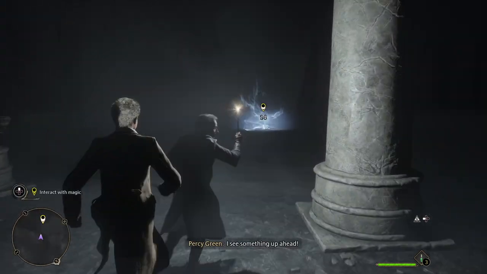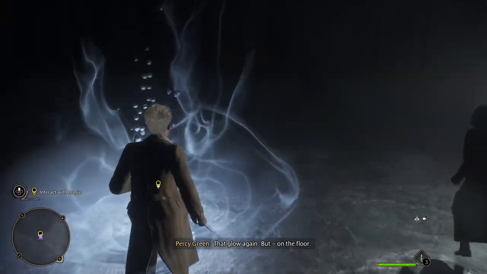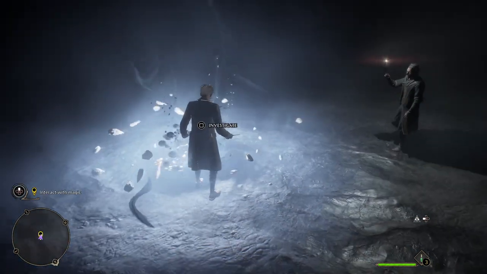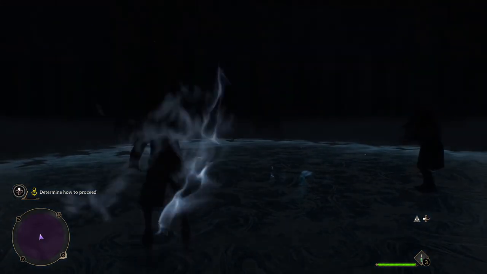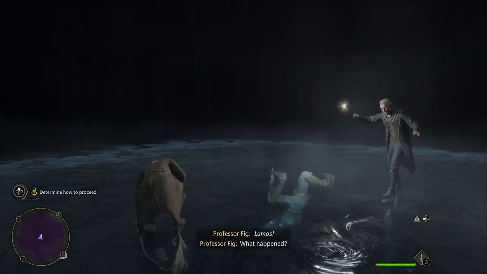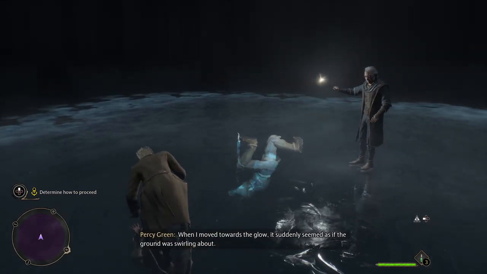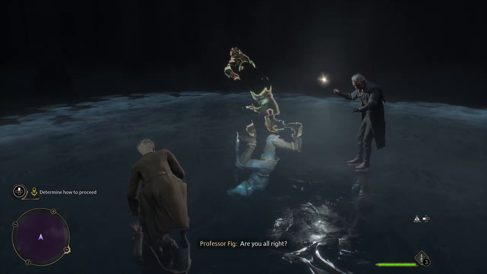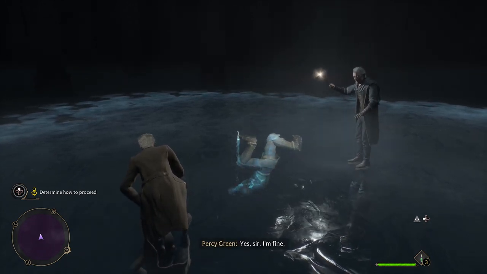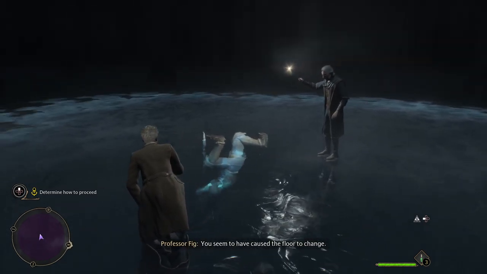I see something up ahead. What is it? That glow again, but on the floor. Lumos! What happened? When I moved towards the glow, it suddenly seemed as if the ground was swirling about. Are you all right? Yes, sir, I'm fine. You seem to have caused the floor to change.